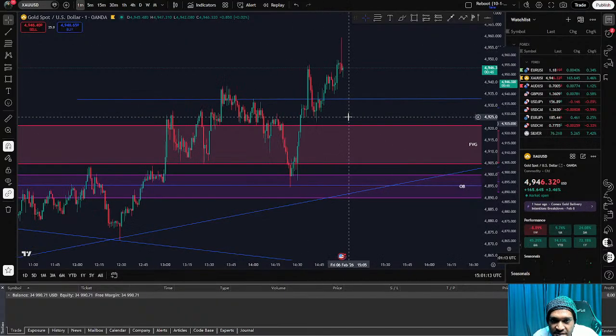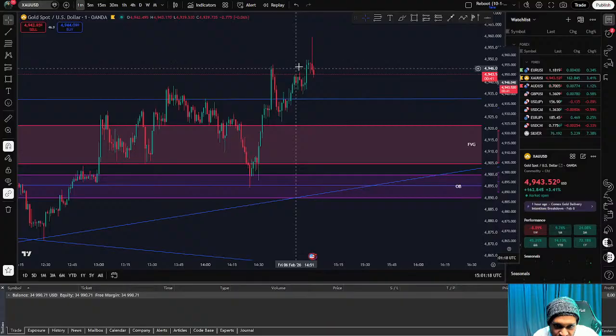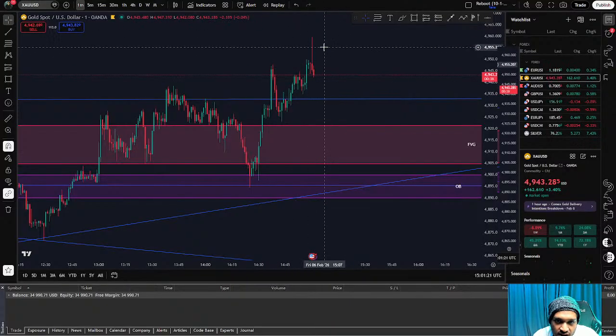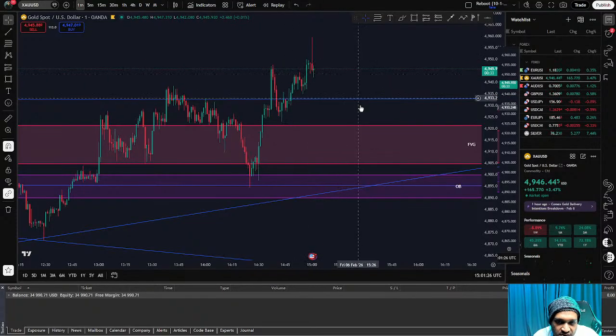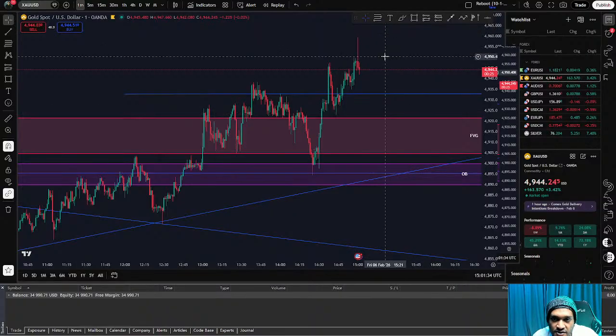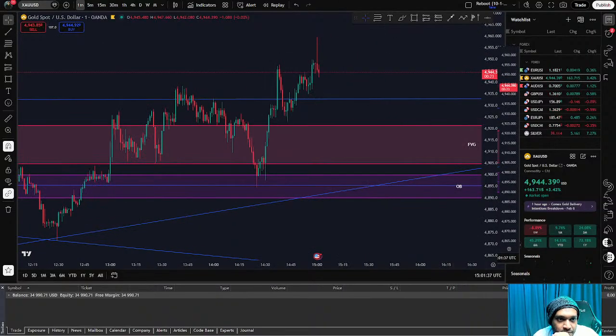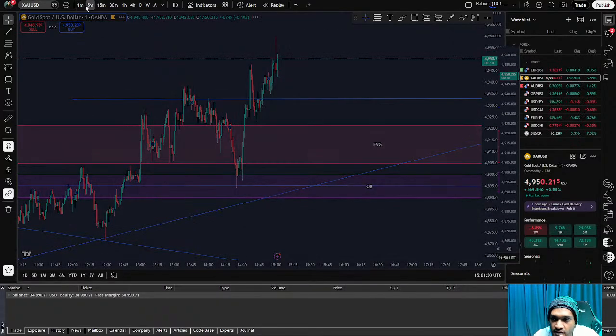If it's going to come back in this area here, it's supposed to continue further up. But of course, since it has already made a breakout structure in this area, it would definitely like to try and create a resistance again, to ensure whether there's a valid resistance to make sure the price will continue further down if it causes a rejection in this candlestick or based on this news. But if it's not, it's going to continue further up. Okay. So right now, M1 is still showing what we wanted it to be.